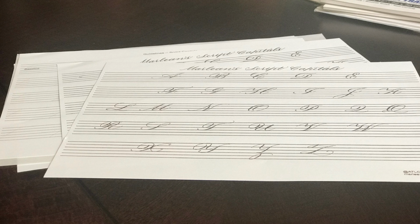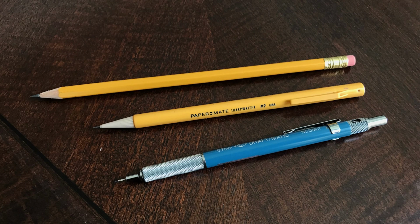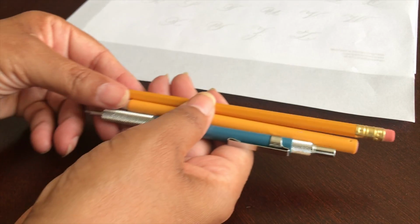I'm confident that it will help you get started on your script calligraphy journey. So let's get started on how to use them. The only thing that you're going to really need for this is pencil and paper. Let's start with the pencils.